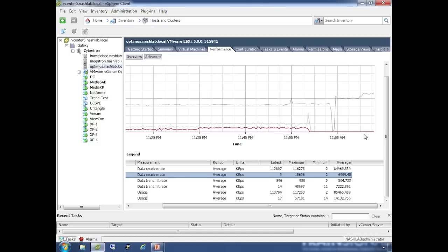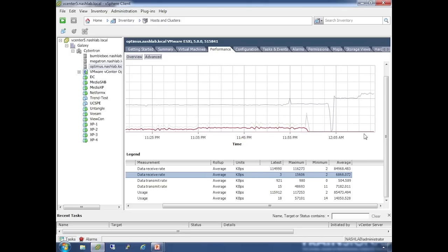So how do we fix this? We fix it by turning on load-based teaming. I'll flip that over and give it 30 to 45 seconds for the algorithm to kick in. What you're going to see is it will move one of those VMs from VM NIC0 to VM NIC1, and the traffic should be about 50/50, mainly because I'm saturating the links as best I can. If you weren't having such equal client requests it might be 70/30 or 60/40 — it all depends on your workload and traffic type.